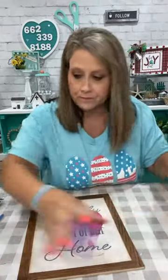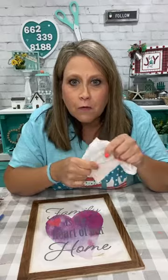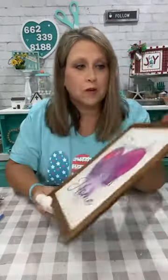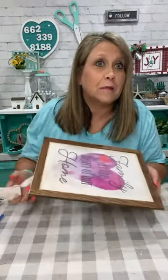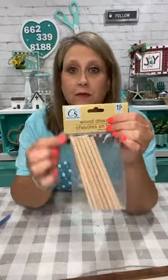Now I've got to get all this wax off my hands. I got one more thing to do. I've got some real cute cowboy boots — the pointy-toe ones. So I got that done. See how much of a difference it made? It made it so much darker. It is just pouring rain all of a sudden outside — just the summertime afternoon showers. So we're also going to be using some of these little dowels.